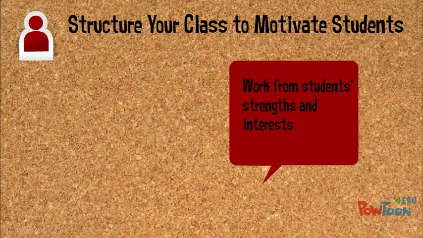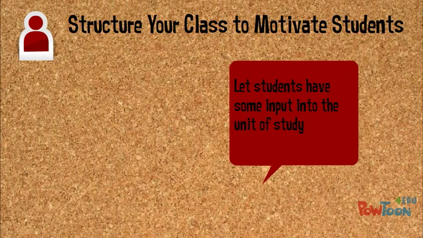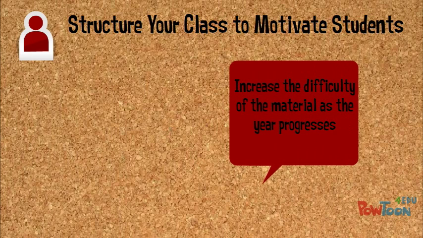Work from students' strengths and interests. Explain how the content of your lesson will help students achieve their educational, professional, or personal goals. Let students have some input into the unit of study. Give students options on projects or other assignments. Let students decide between 2 locations for a field trip or have them select which topics to explore in greater depth. Make assignments include easier and harder questions.